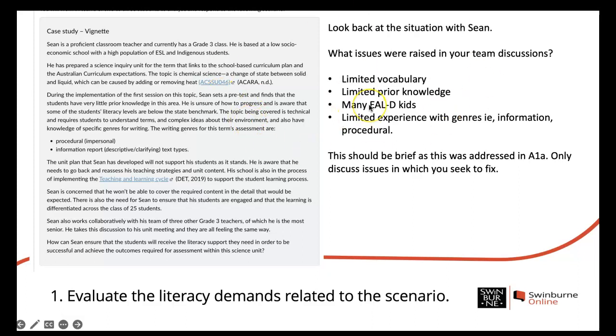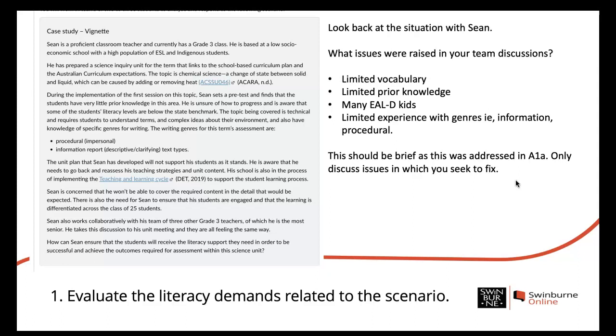Now, these are just examples that I have pulled out of that case study. I'm sure there are many more, and you can use them to analyze as well. Now, this is starting to sound a lot like Assessment 1A, and I completely understand that. But again, you're just setting the scene. You're going to use a lot of what you've already got in Assessment 1A to do this. Please remember that because it's already been touched on and covered in Assessment 1A, please make this part brief.